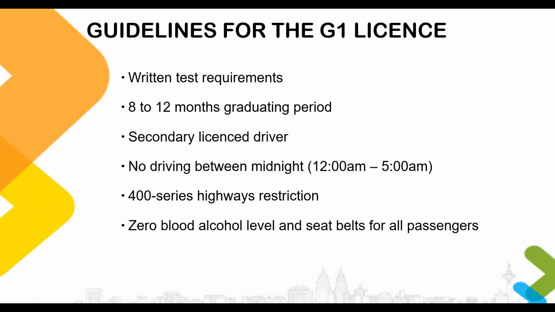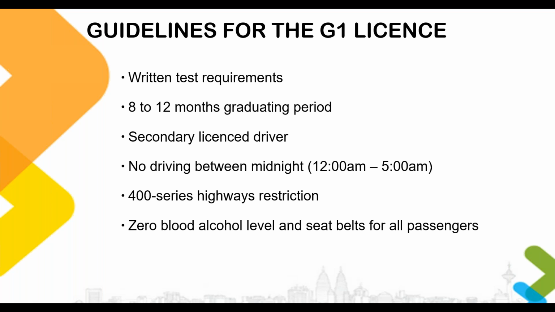You must pass a written test to get your G1. So when you decide that you are going to go for the G1, it will mean that you're going to have to study the driver's handbook and do a written test. The learning period of the G1 license is 12 months. If you take a certified driver's education course, you can take your test for the G2 after an 8-month learning period.